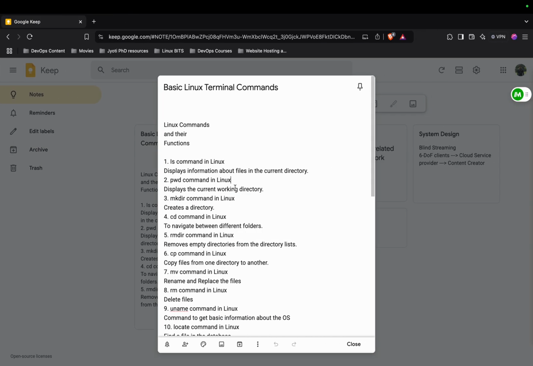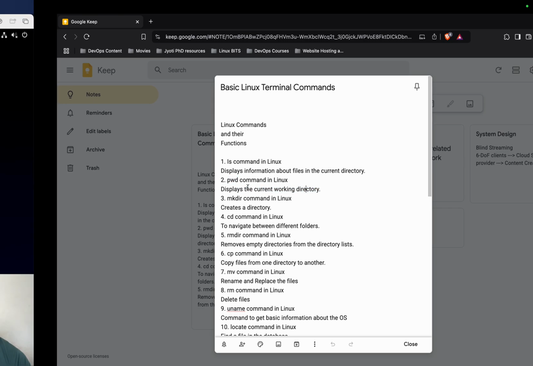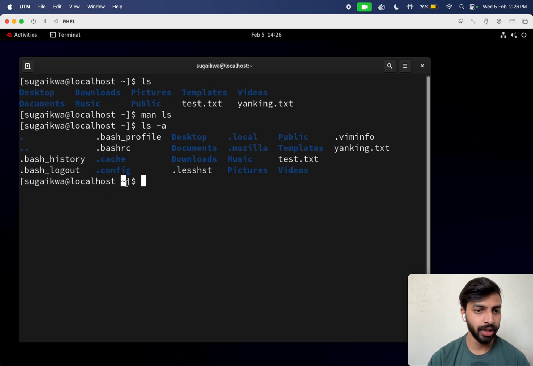Okay, let's go to the next command, which is pwd. Pwd means present working directory. It displays the current working directory. As I've said, this is the root of localhost Suyash. Suyash is the username, and we are in the root of our user.